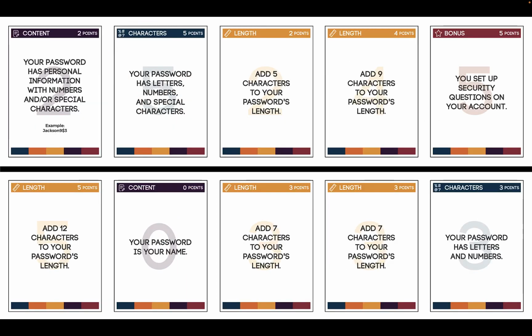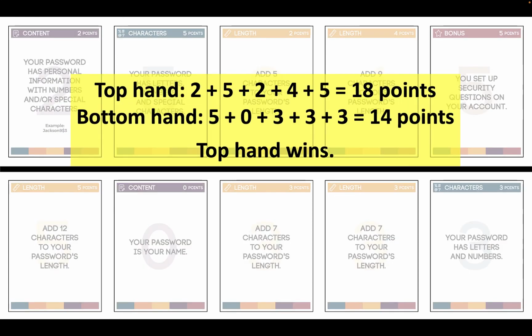When a person thinks they have the most points, they can declare they're going out. Every other player gets to draw and discard 1 more time, and then everyone shows their hand and counts the points to see who wins. In this example, the top hand wins 18 points to 14.